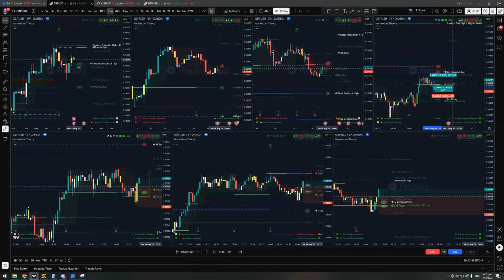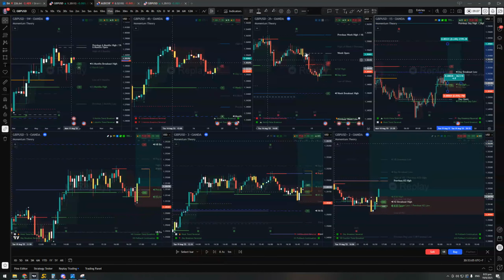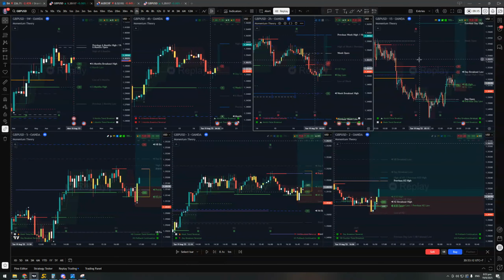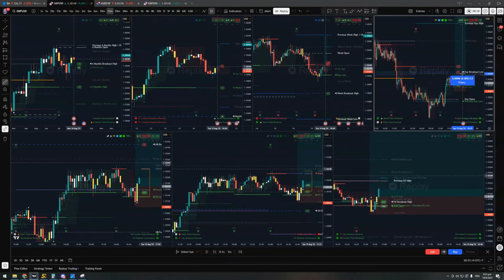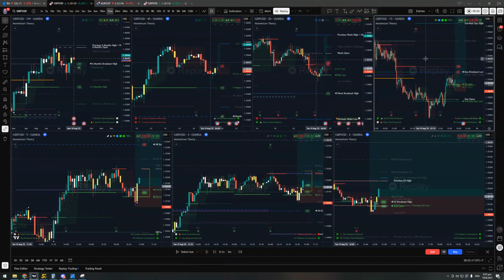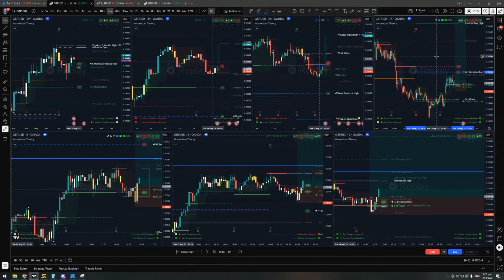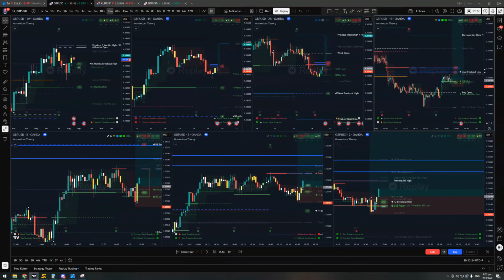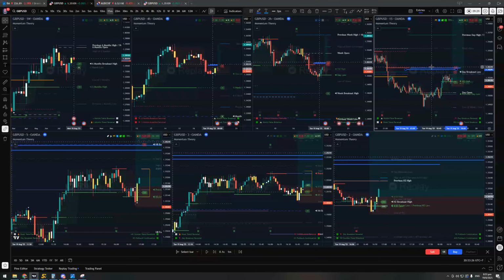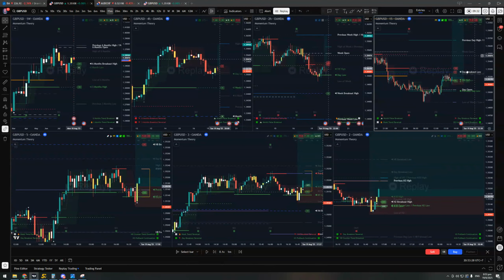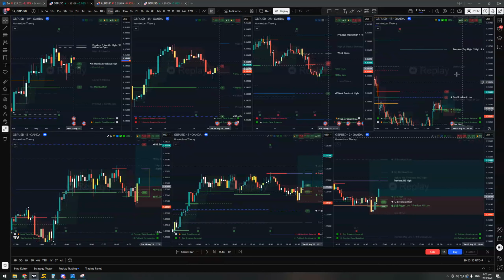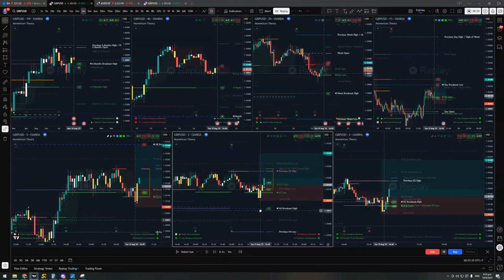Final target for a move like this, trend retracement, final target is going to be at the top of that previous week high. But in this case, we did not get above the daily breakout level or the H8 breakout level. There's no guarantees that these levels will just immediately break. So this is the first area that I'm looking to take my partials. So in this case, I did take partials right at the H8. So about 2R in this move, this first initial move.